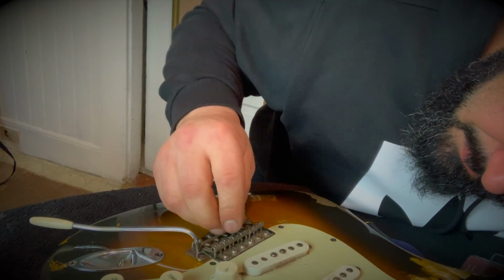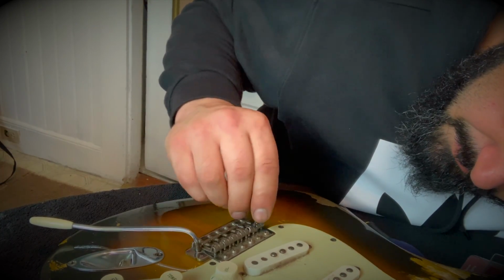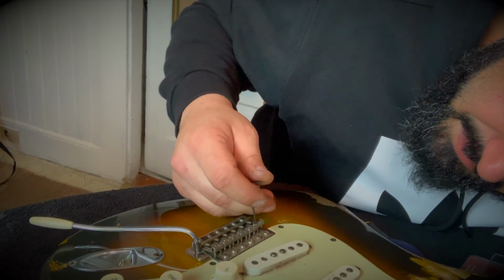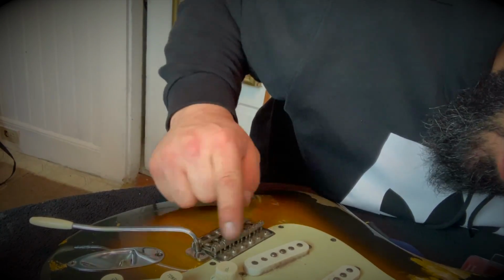The quality of these is really, really great, I have to say, right out of the box. I'll put the link down below so you guys can check out the website for the saddles. I think I paid like 40 or 45 bucks or something. I mean, it's not bad. I'm really into these cheap, affordable Stratocaster upgrades, you know?